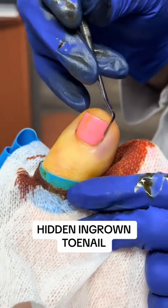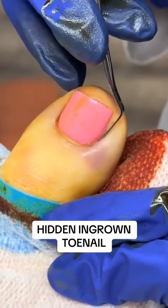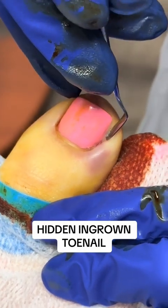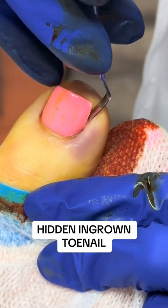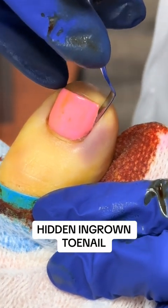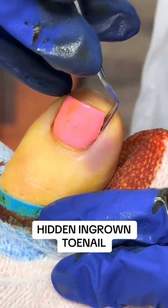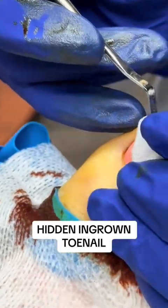So now that she's numb, I look in there and you can't quite see, but there was pus first off. And truly, there is nail all the way back there. So her pedicurist did a pretty decent job and took the nail off here. So it doesn't look like it's ingrown, but back here, there is in fact nail and it goes all the way. So let's see if we can see.